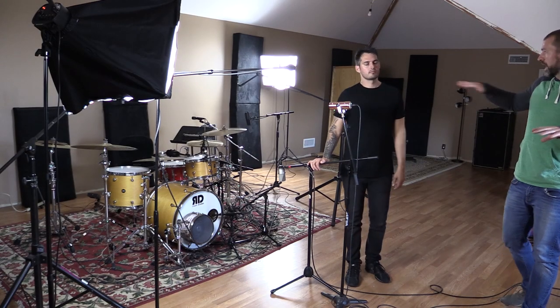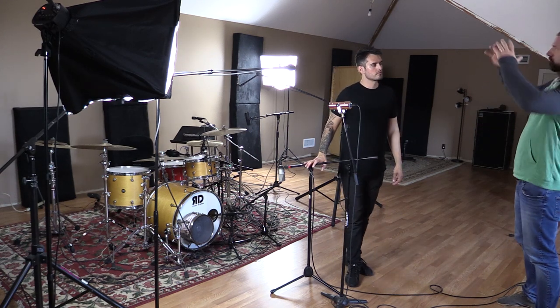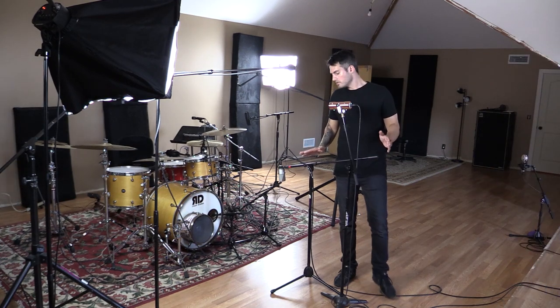So this is a little bit wider angle, because we're just trying to show you the whole scope of the studio. This obviously has huge ceilings. You don't have to have that. This has big vaulted beams going across. It's a great room for drums. Fantastic room for drums. So you take over and walk us through this whole layout.